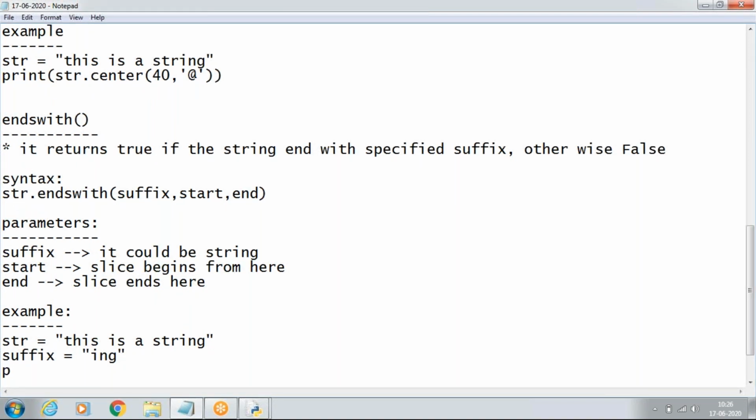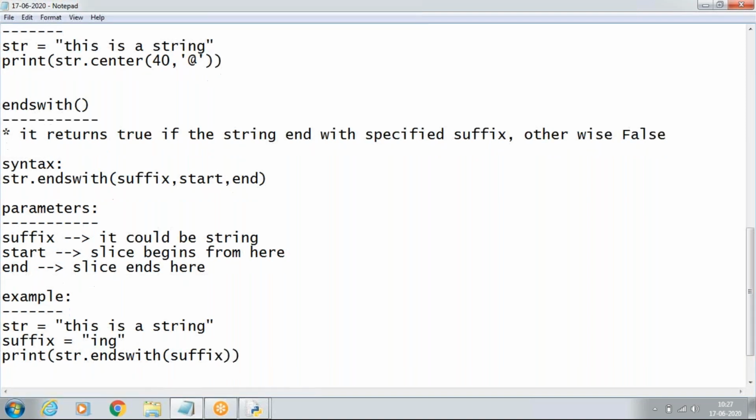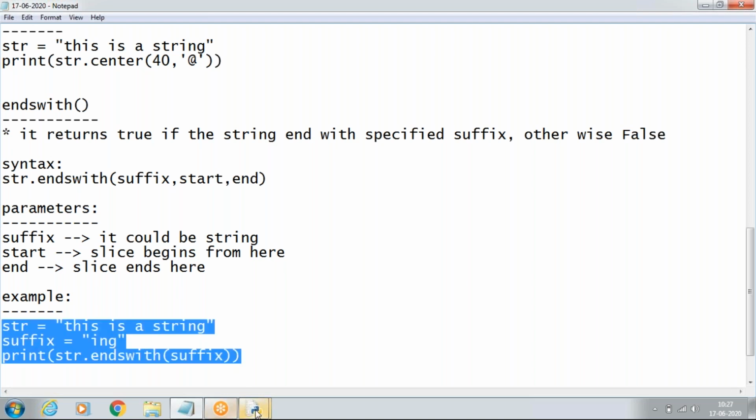This will print str.endswith of suffix. We'll say this one starts at the 10th or 11th position and ends with the end position; we'll explain it in the practical.